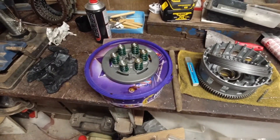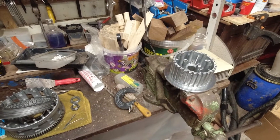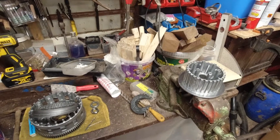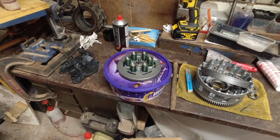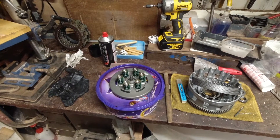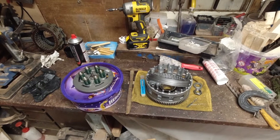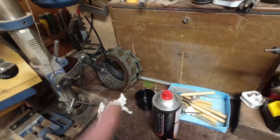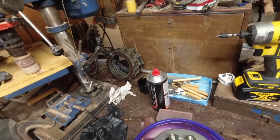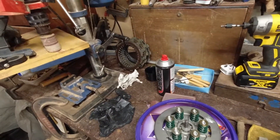We're getting ready for reassembly. I've come across a couple of snags whilst rebuilding this clutch. Somebody's been into this clutch in the past — I don't know how it happened. I got this YXZ with 900 miles on it, and ever since I've had it the clutch has juddered on takeoff, and I just put it down to that being a YXZ clutch. I've now got four and a half thousand miles on the old clutch pack. The friction plates are still really good, but I've got a few steel plates where the dimpled effect is totally gone. Those plates with no dimples are smack bang in the middle of the pack, and the pack was bone dry.